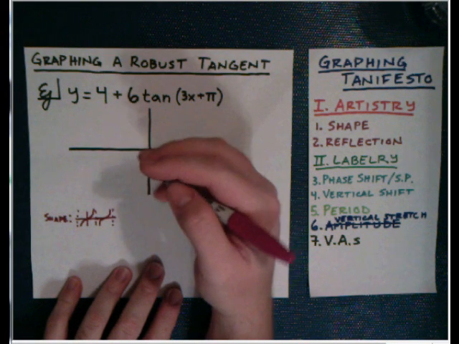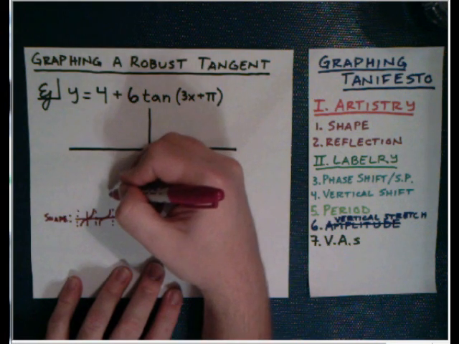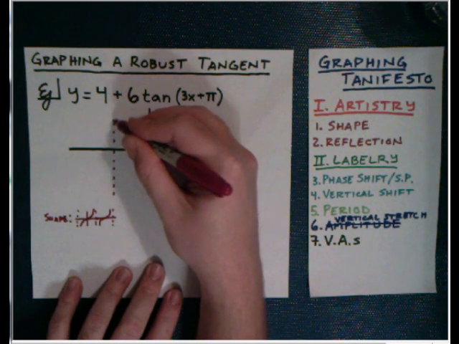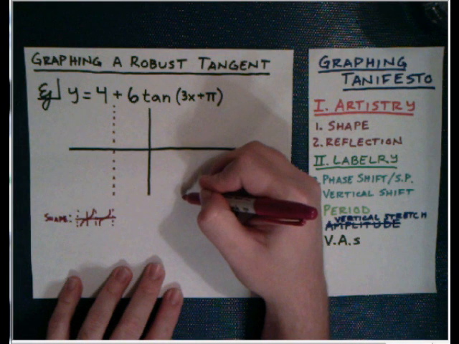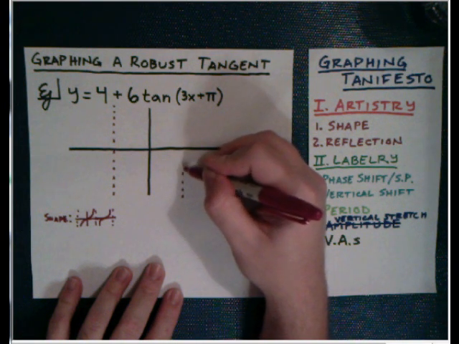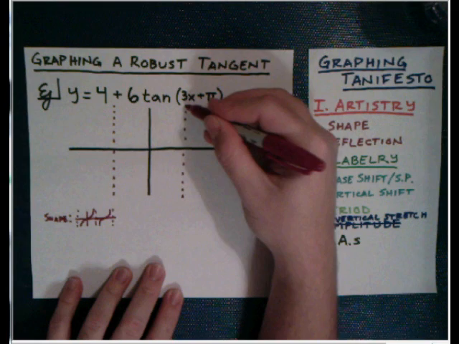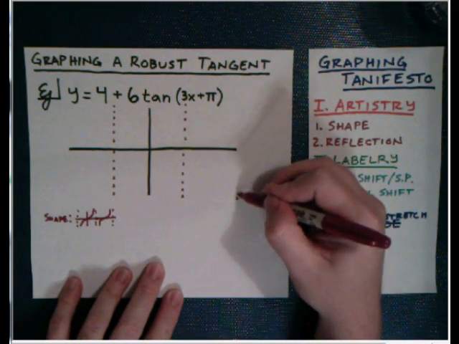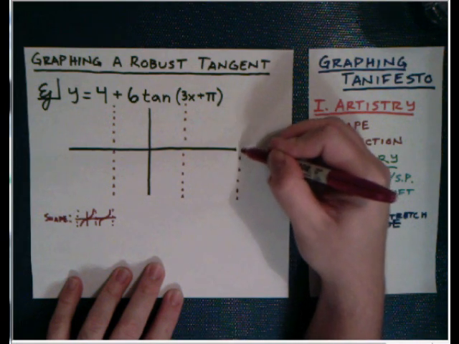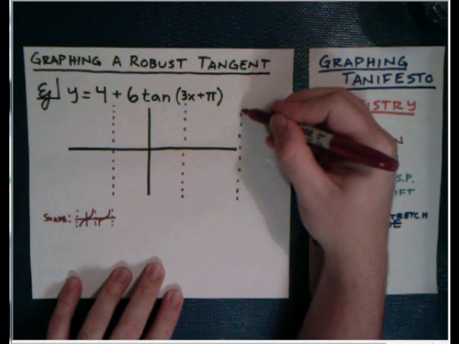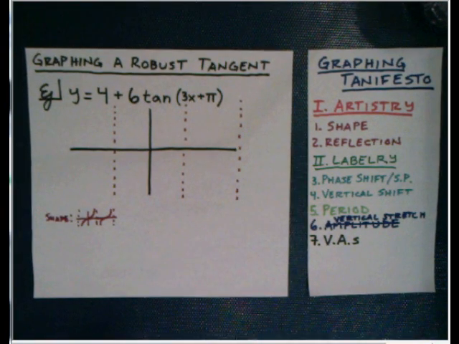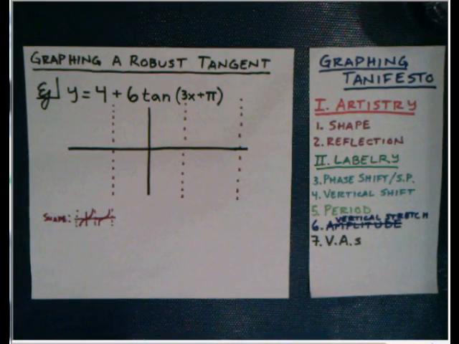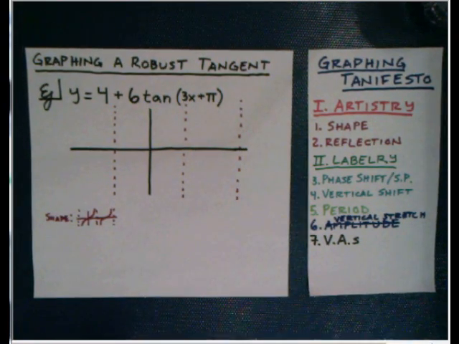I'm going to actually give myself three vertical asymptotes, just like you see down here in my little sketch. I'm going to do it at what I call the half periods. There'll be one right here, one right here, and twice that distance, one right here. Notice I'm going to have to extend it a little bit to the right, but I want to make sure I have a nice two periods because it doesn't always look pretty otherwise. This is all about making things look pretty.